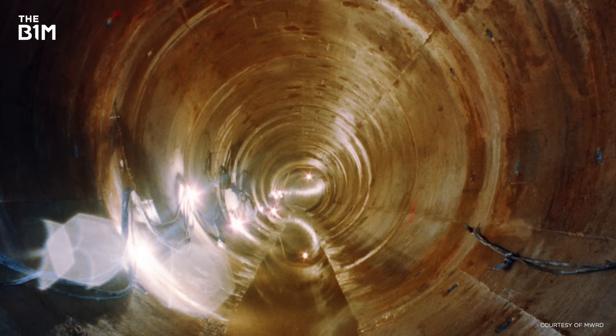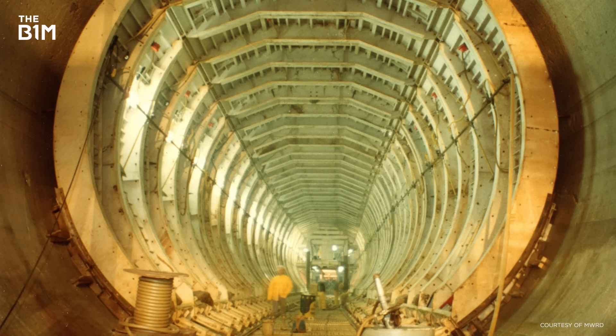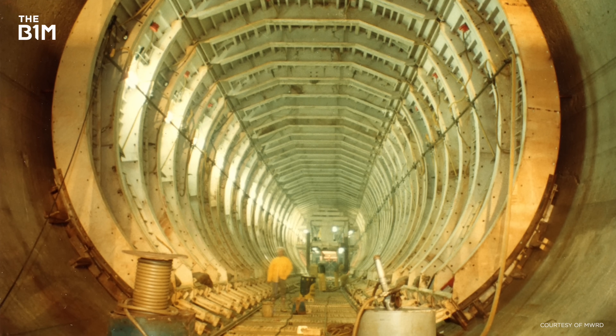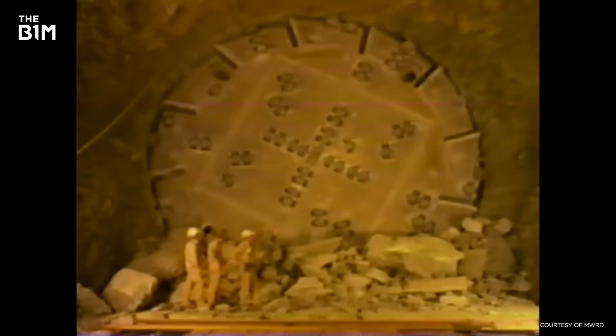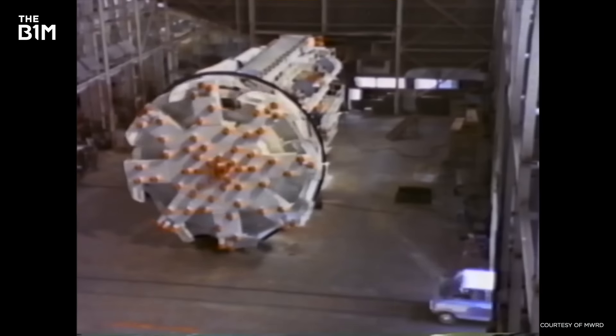These weren't your average-sized tunnels back then. Four distinct systems stretched up to 10 metres in diameter and under 100 metres of solid bedrock. It was decided to make the contractor use a tunnel boring machine to create these tunnels in rock, even though at the time more traditional drilling and blasting techniques may have been a little bit cheaper and more reliable. They thought the machine is probably not going to cause as much damage to the rock as blasting would. So they were getting maybe 50 feet of tunnel constructed in a day when they started, and then within 10 to 15 years they were up to 150 to 200 feet per day.